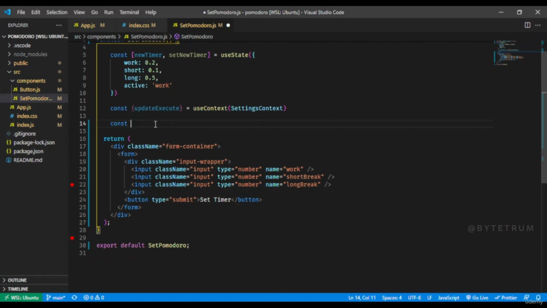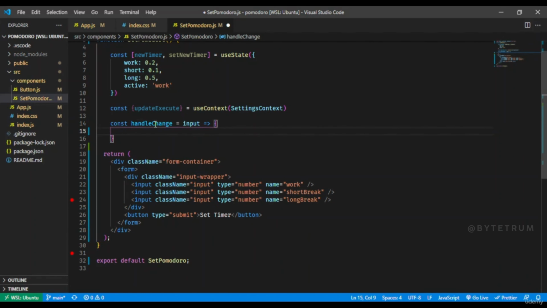So const handleChange, that will be input, and inside of this there would be what we want to create. Now there would be const, and then the name and the value. This is a completely random thing, and we will give input dot target.